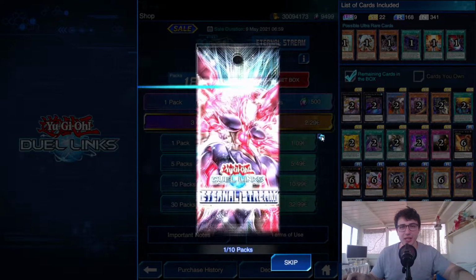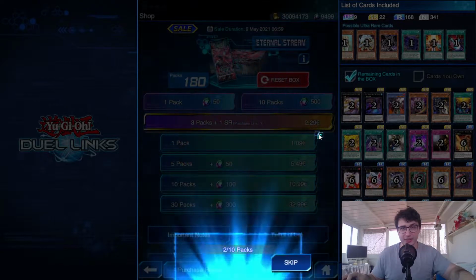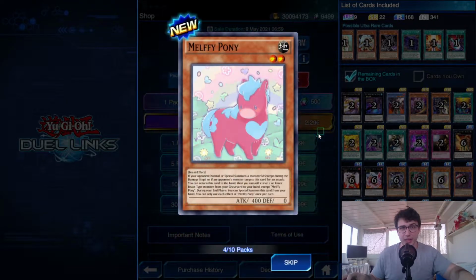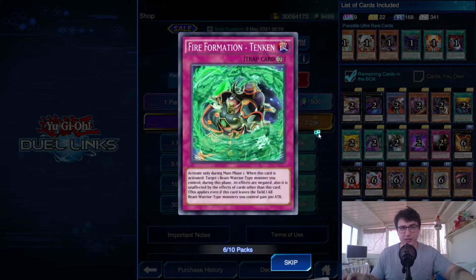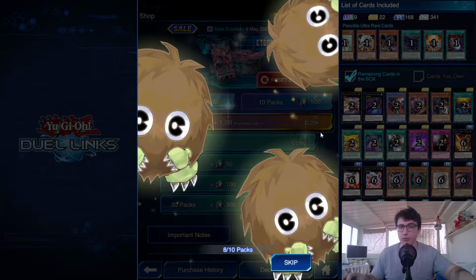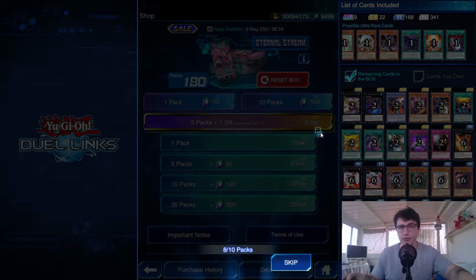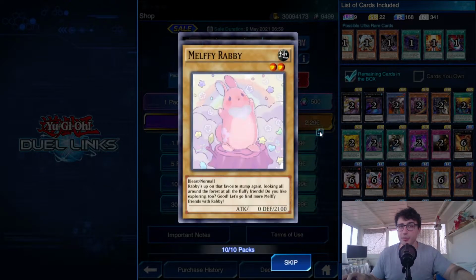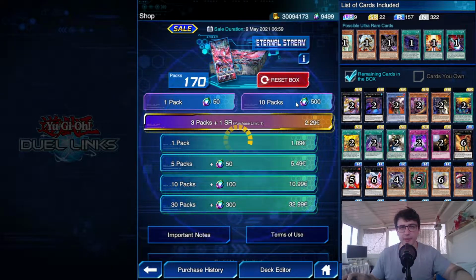So we got nothing right there, as you can see right here. Of course, a bunch of new cards right here. And then Ego Boost, nothing seems interesting to me at all. Wow, Warrior, oof, is this the first super rare or ultra rare right here? Let's see. I think no, in fact it was just a bluff. So the first 10 packs were actually pretty bad. Let's hope for the best with the next one.